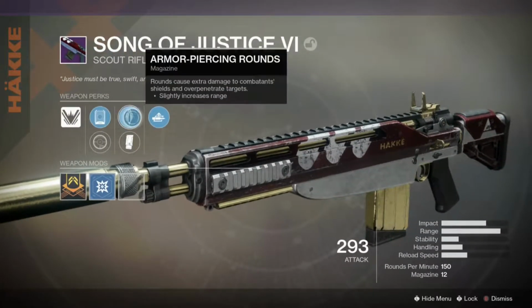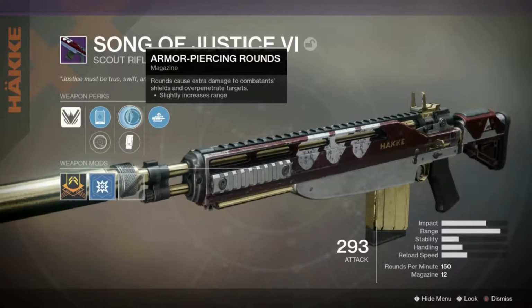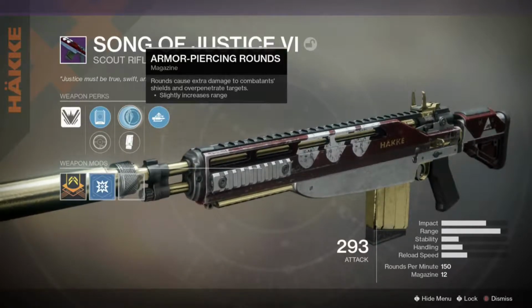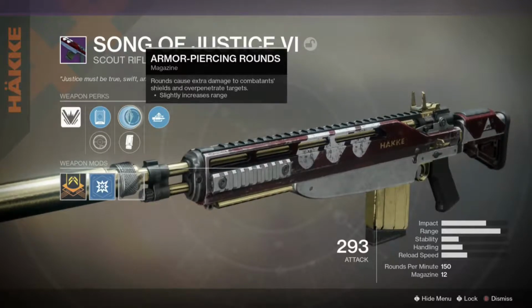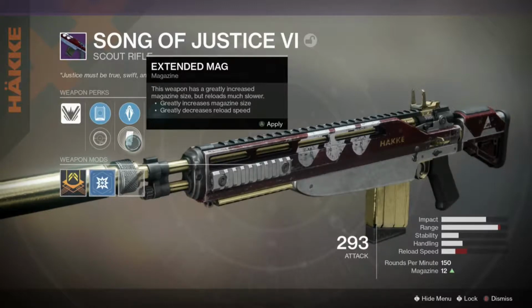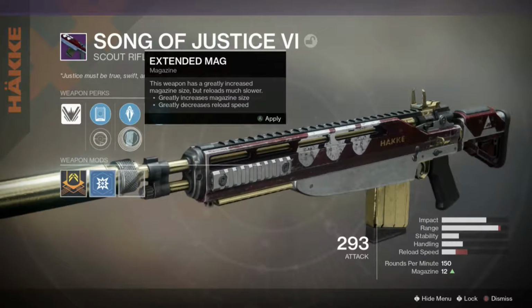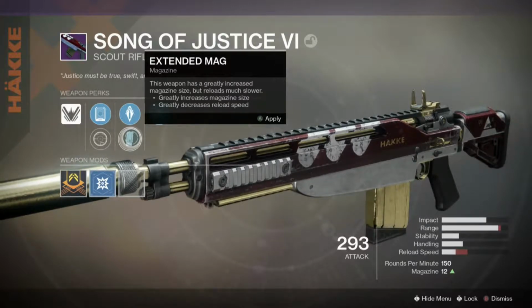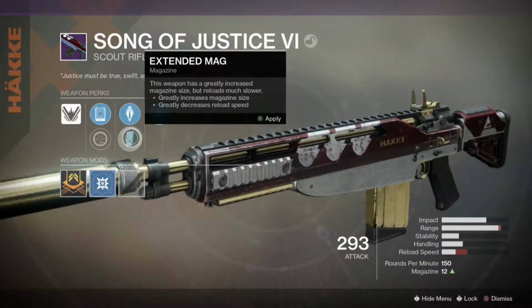As far as the second perk tree goes, we've got armor-piercing rounds. Some rounds cause extra damage to combatants' shields and over-penetrate targets, and has a slight increase to range. This thing has a beast of a range stat, which is going to play into camping the back of the lanes quite heavily. Will not be a good scout rifle for supremacy. The only scouts that are good for supremacy are ones like the Mida, like everyone uses, with high cal and a short scope that are fast firing as well.